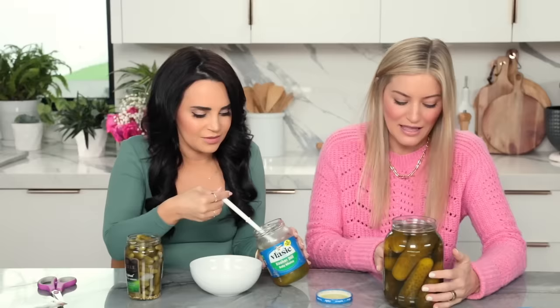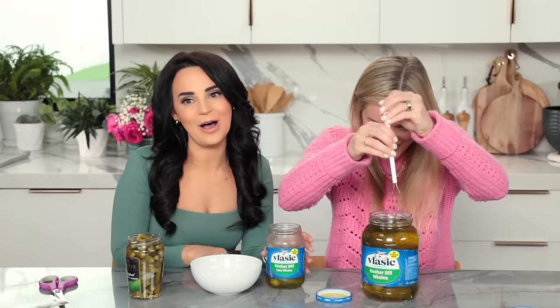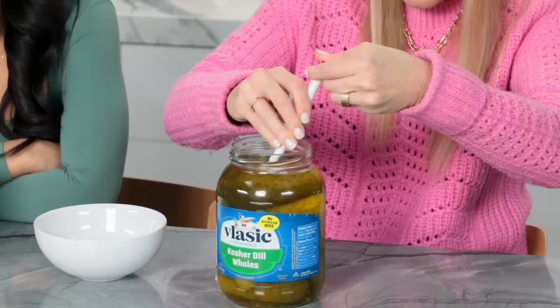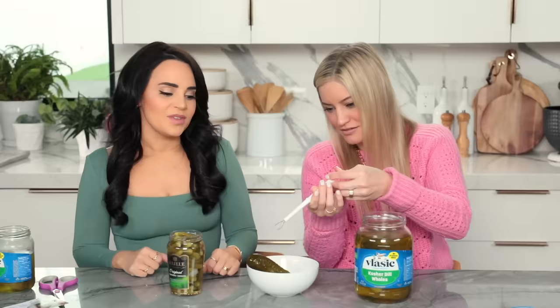I mean, let me try to get in on this. I can't even get the butt of it. This big ol' whole dill. That's a big dill. All right, girl, okay. Give me a big dill, because these baby dills, easy. Oh! Okay, it can handle a big dill. Yeah, okay, well this one, now it has penetrated through the dill. Does that ruin the pickle for you? No. Not a lot can ruin a pickle for me. I love pickles. This teeny little thing can handle a big one.